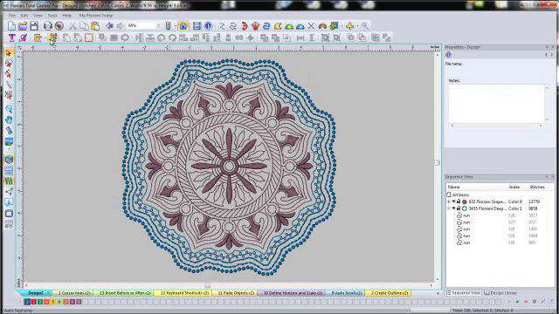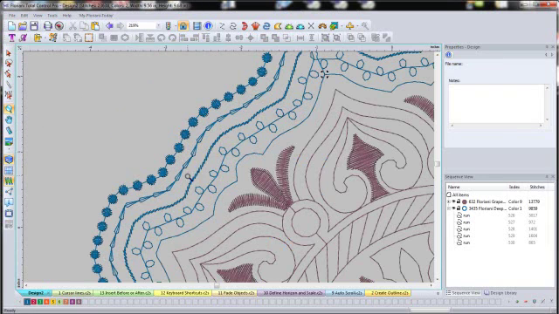And let's go ahead and zoom in a little bit on this so that you can see it a little bit better. Let me grab my zoom tool and let me come in here and just zoom into this area. So now you can see the different stitch patterns that we have applied to the border stitch. So you can see there's a lot of things that you can do with this create outline feature, and I want to show you a couple more things that you can do with it.